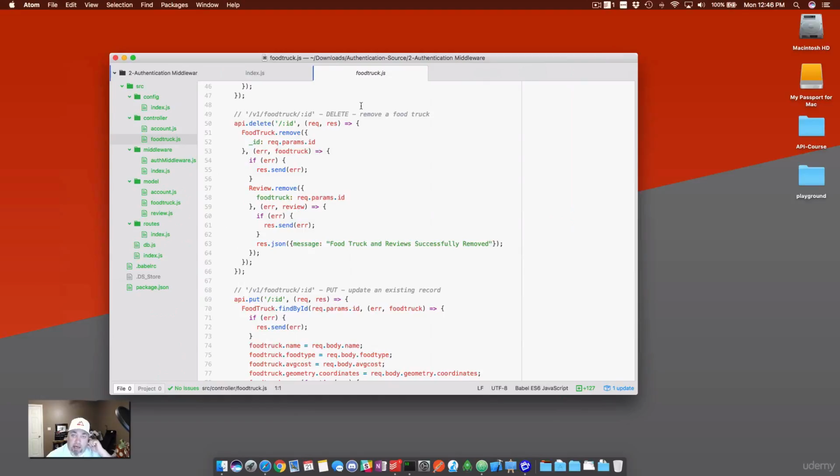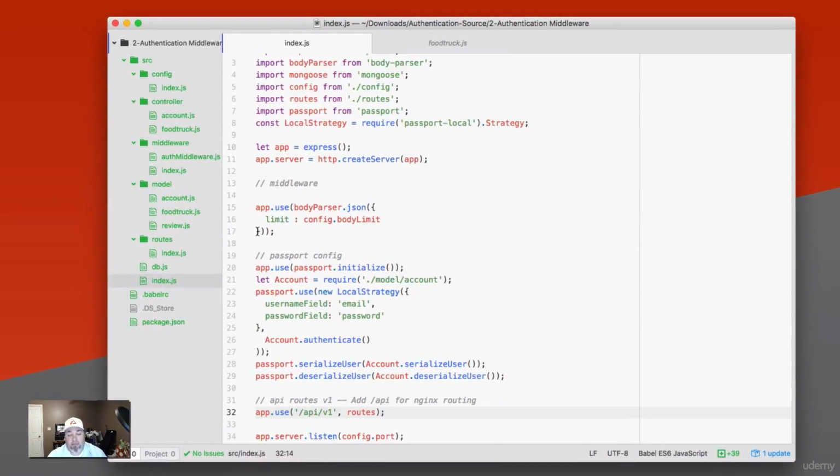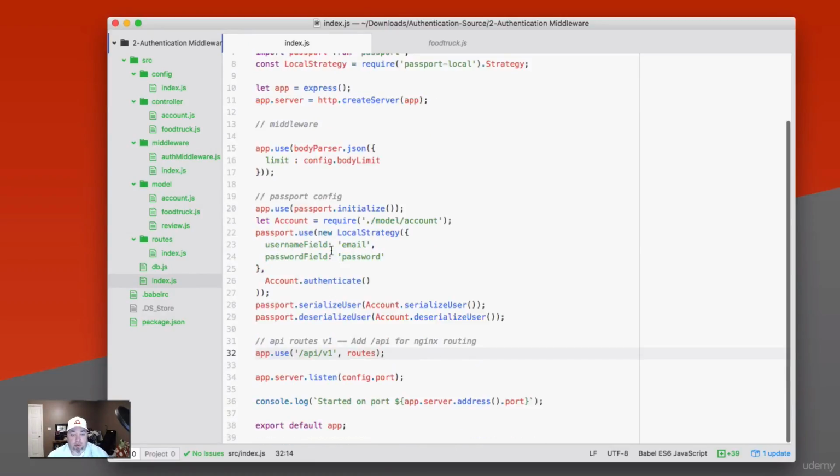Now this is our API. And this code here is the last code. It's part of the resources in the course. So if you'll remember, when we deployed to DigitalOcean, we went in here to our main route and we added this /API on the front. So that's one change, and this is for Nginx routing.